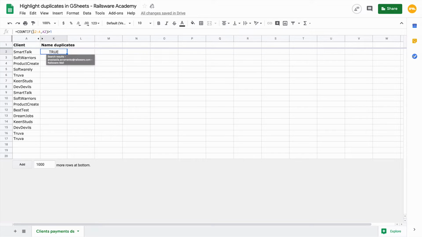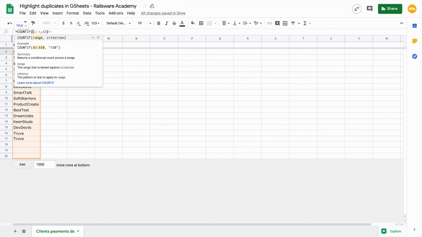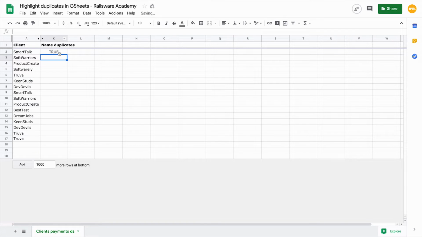To expand this calculation to all of the rows we have, we first need to fix the analyzed range so that it stays the same when we drag the formula. I put a $ sign before the column index and before the row index of the range. The column index is a letter and the row index is a number. I should also lock the column index of the criterion to easily copy the same calculation to other columns. But I will leave the row index of the criterion unlocked, as I want it to change for each row. Once done, I drag the formula and we see false and true results for each row.